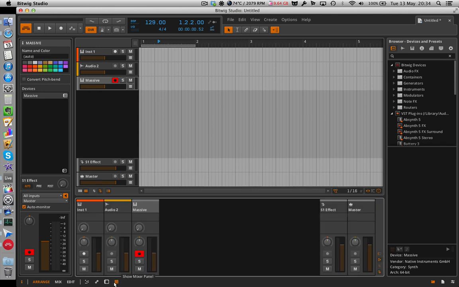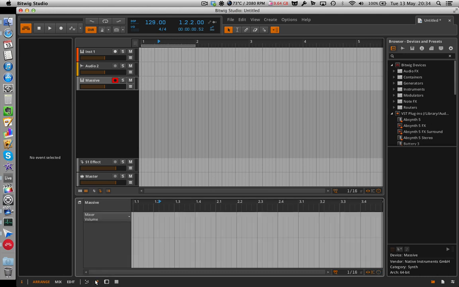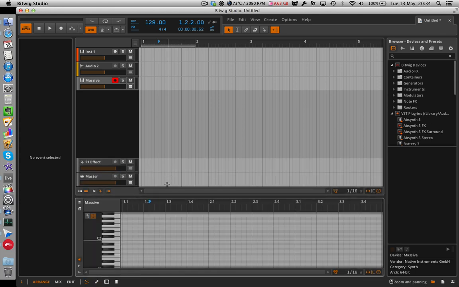What's that do? Mixer panel, that's quite nice. Oh, no, editor. Oh, we should have looked down here the whole time. There's some interesting stuff going on. What is that button? What did I do? Automation editor, show notes later. Right, so we're not going to record them in yet because we obviously don't know how that works.